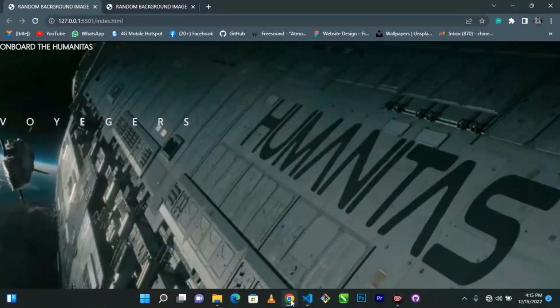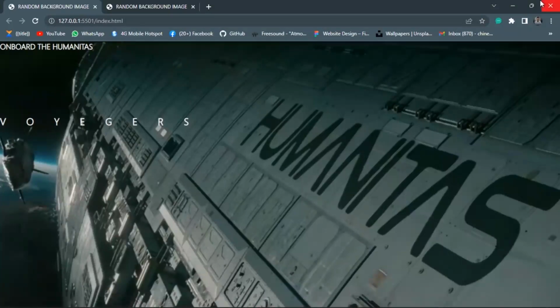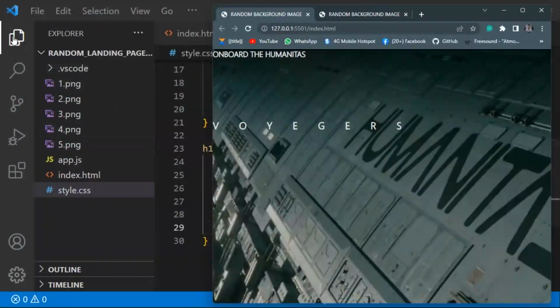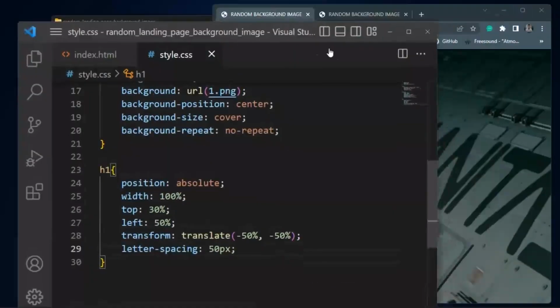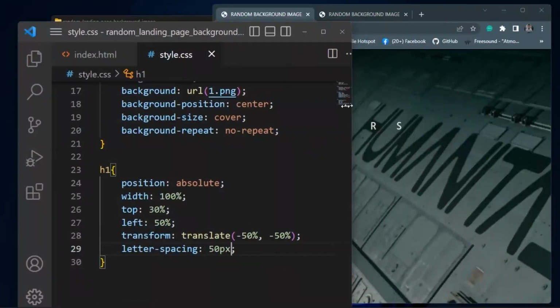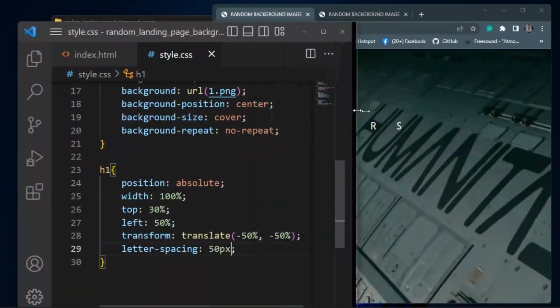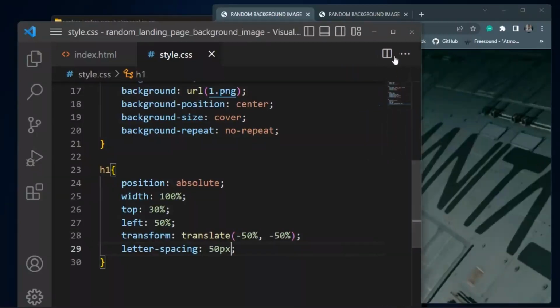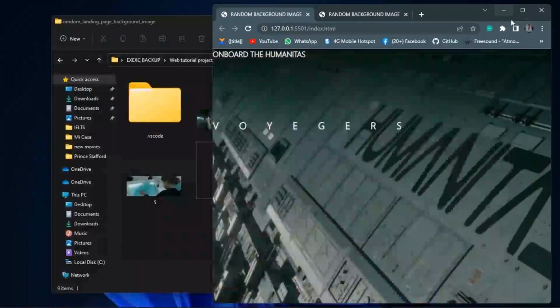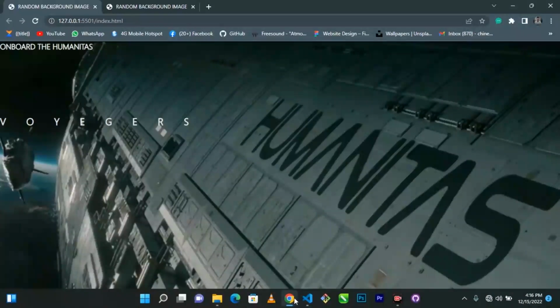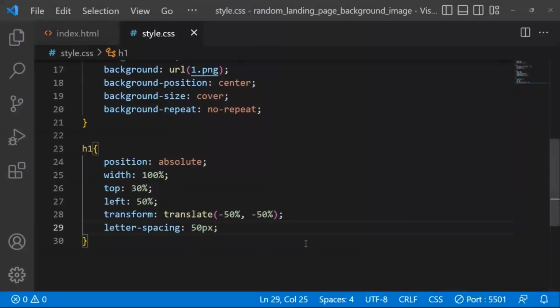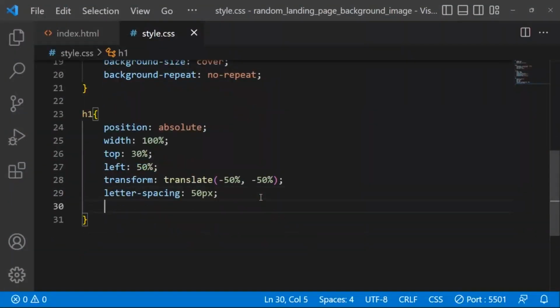You know what, just to avoid going back and forth on this browser, let me just minimize this a bit and split the screen. Oh, don't think there's a need. Let's continue with what we got. The video is not that long anyway. Okay.